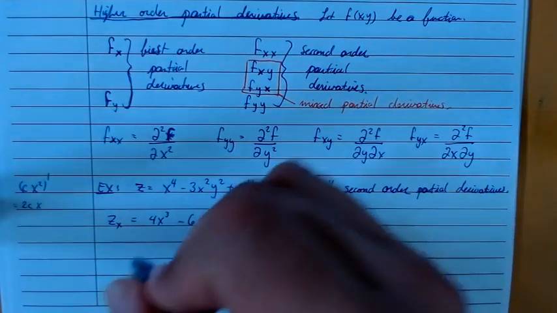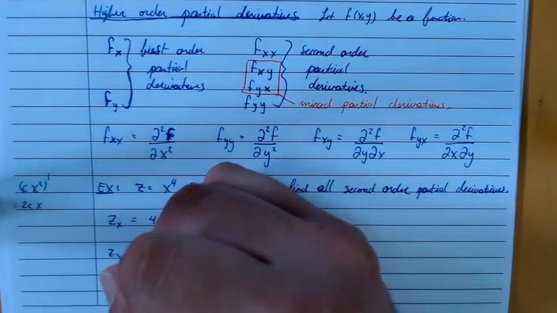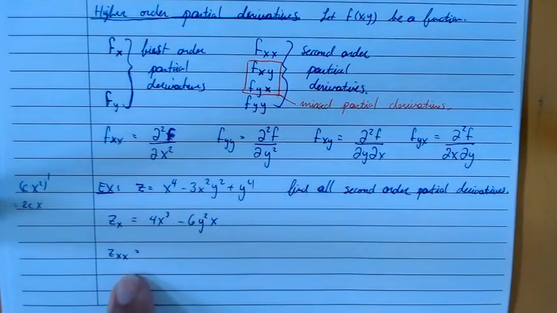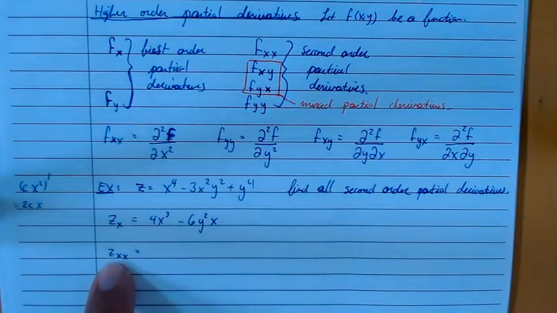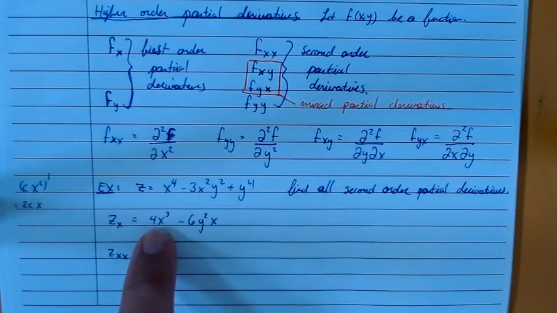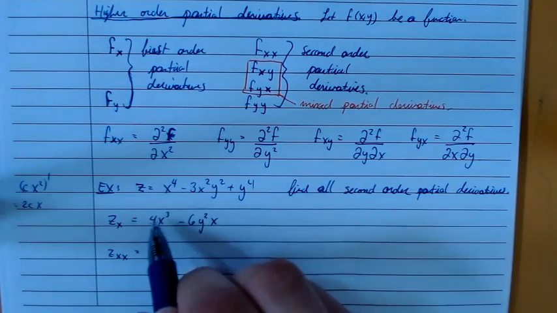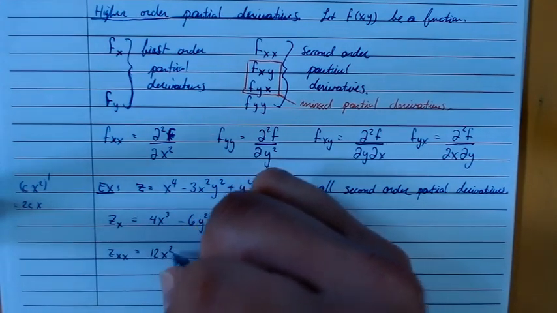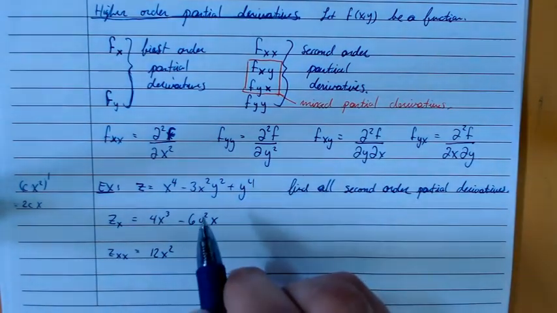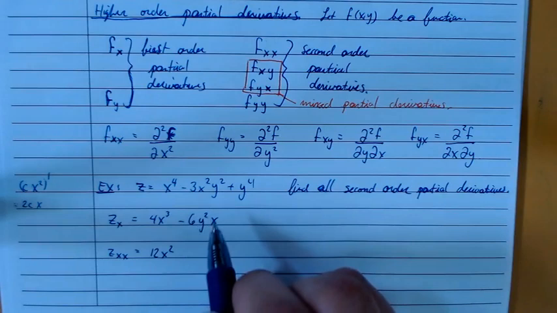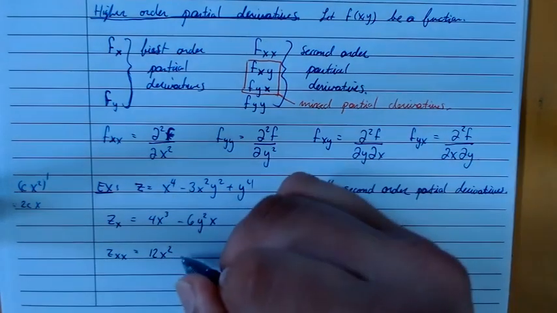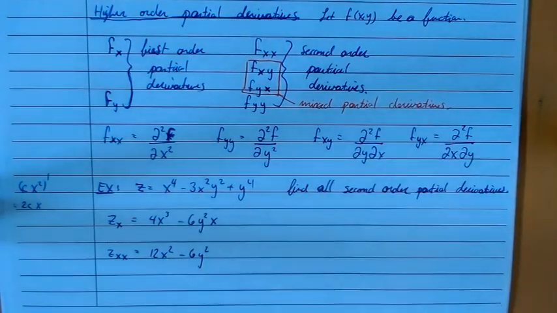So now from here, I can go ahead and find the second partial with respect to x. So this is the first partial with respect to x, and now I apply the partial with respect to x again to this result. Okay, well, that's going to be just the power rule. Take your 4x cubed, bring the 3 down, subtract 1 from the power. So that'll give us 12x squared. And then here, again, this is a constant times x. The derivative of a constant times x is just the constant. So minus 6y squared. And there we have it. There's our first of 4 second-order partial derivatives.